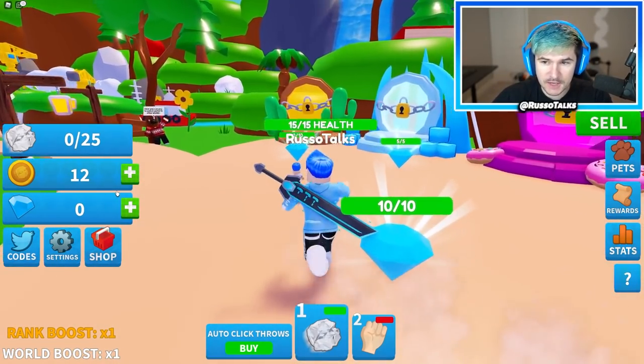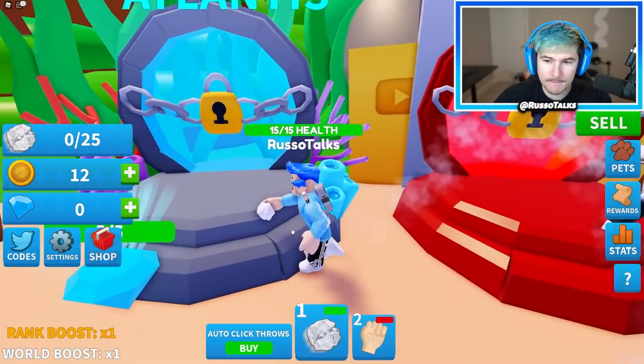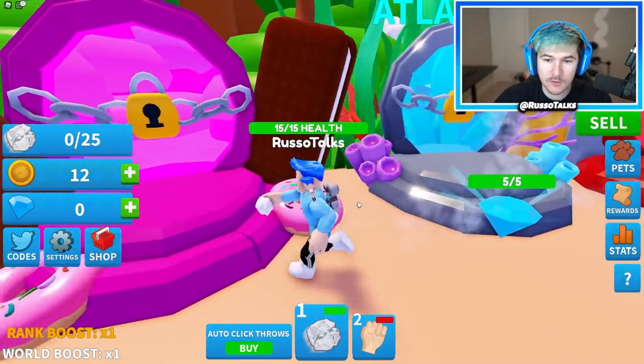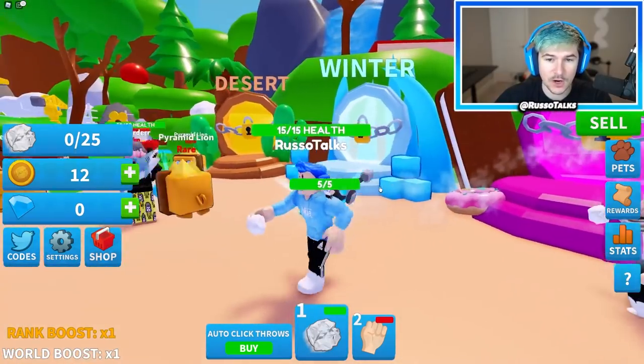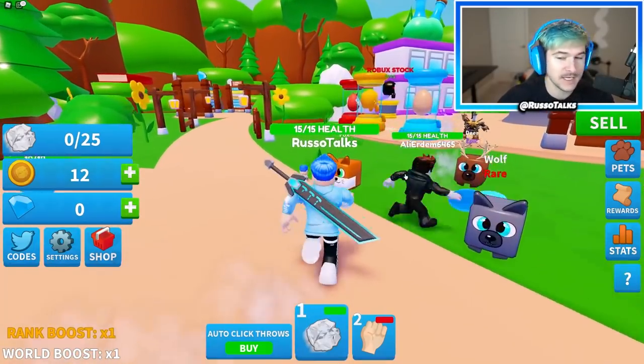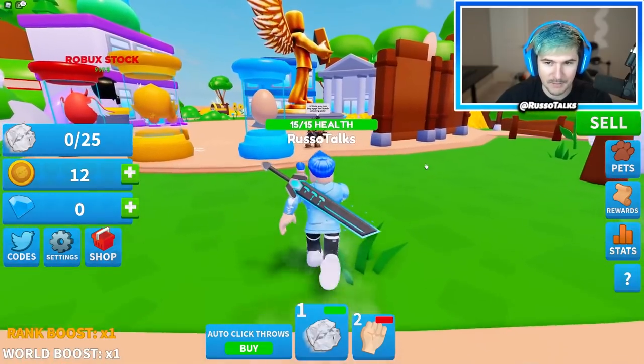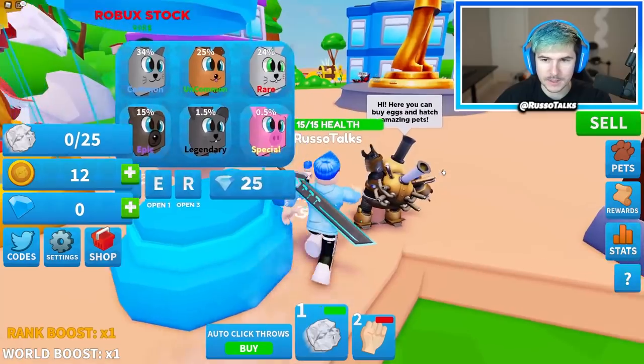So all of these areas we have to unlock. This is the newest area for YouTubers, and it's 1,000,000 gems. So it's the new best area in the game. We're gonna have to try and unlock this. I don't even have any areas. It's gonna take quite some time. Make sure you stay tuned to the end because we will get there and we will rule the world and get the RUSSO diamond play button. I don't even know if that's a pet, but anyways.